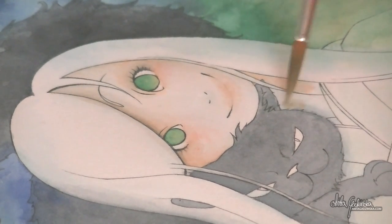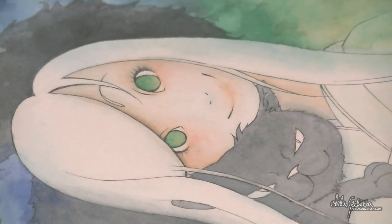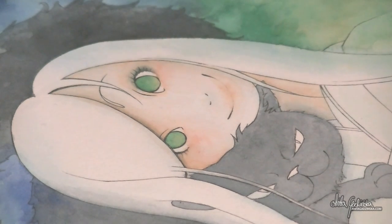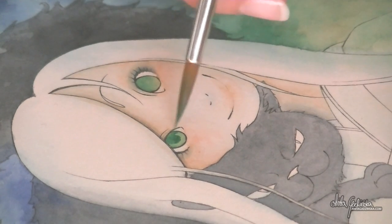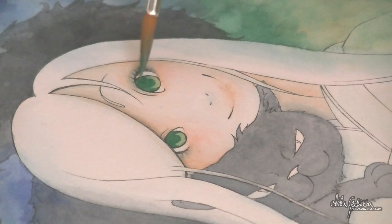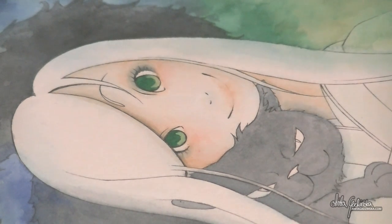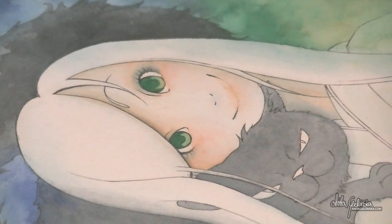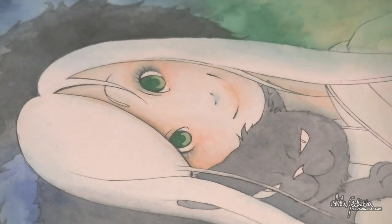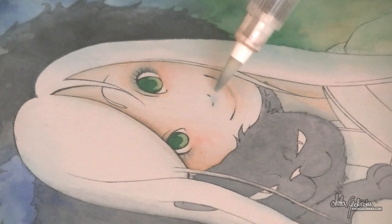I was kind of struggling with the mouth on this character, because she has a very wide mouth, and I wasn't sure how to paint the lips so that they wouldn't seem too weird, even though they're supposed to be, but I still wanted them to be pretty. I wanted them to be aesthetically pleasing, even though this character is not supposed to be pretty, but I like aesthetically pleasing things. So I just keep adding extra color and then smudging it because I don't like it, and going away from it. I wasn't sure what I wanted to do there.